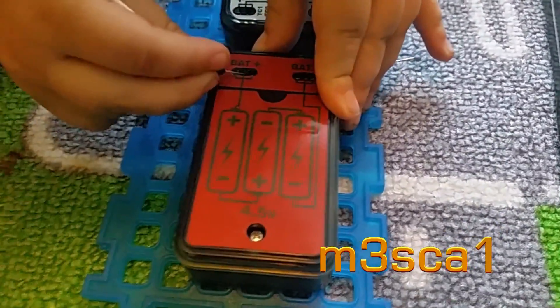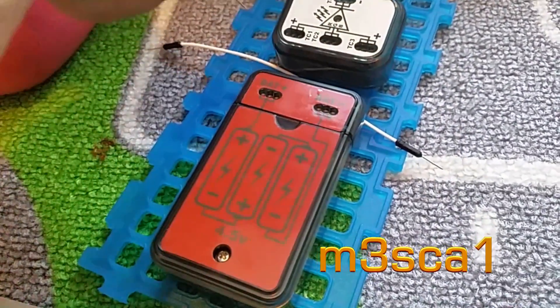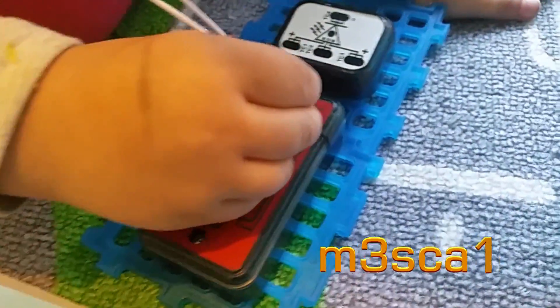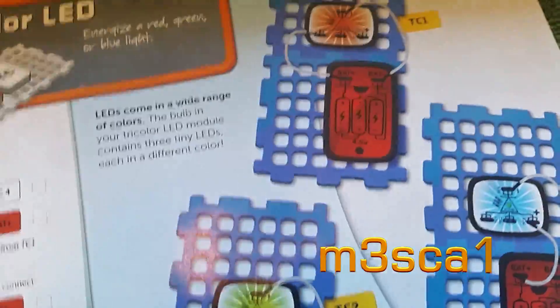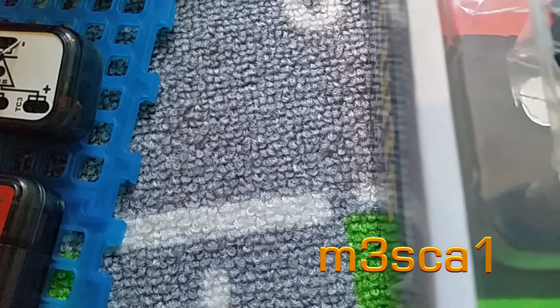Two wires here. Turn that around. Now put one of those into there — don't force it, just be gentle. Is it working? It's got to go in straight, Ebby. Okay, can you do the other one? I got it — push it down, there we go. Now we go from the negative to negative. You see the minus symbol there? Connects to that one — the other minus symbol, minus symbol, minus symbol, that line. Put that in there.